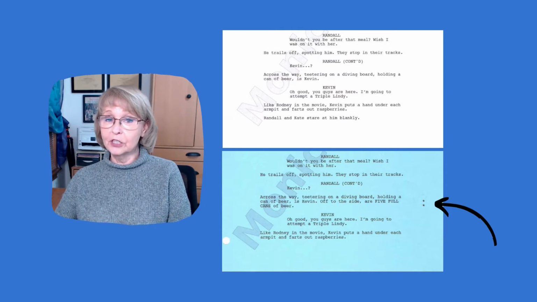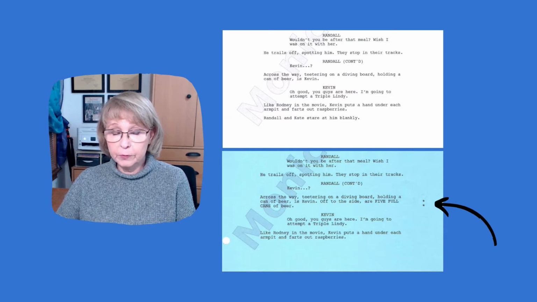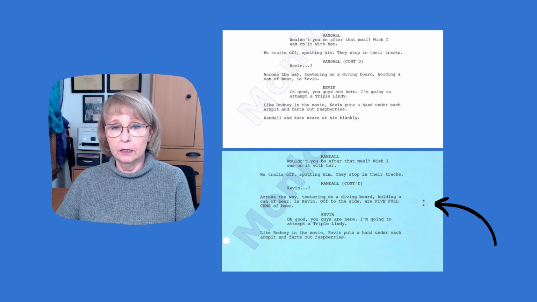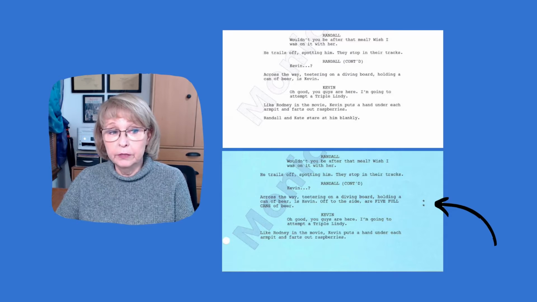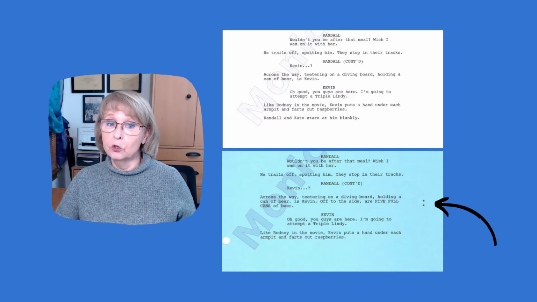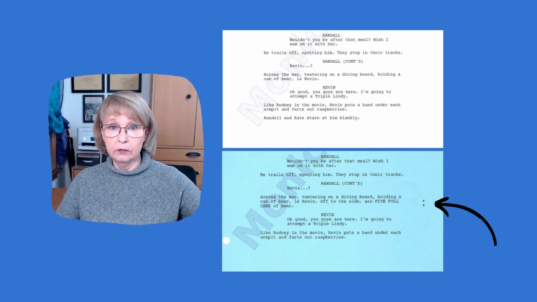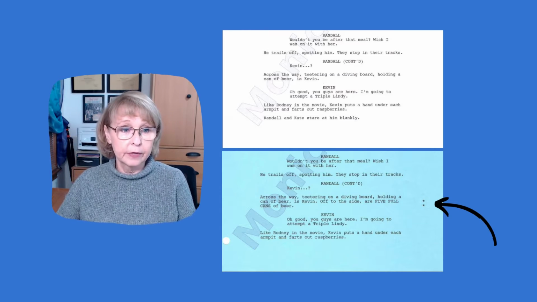So that's a change in what you should be putting in your description or your breakdown, because you didn't have those 5 cans of beer before; they just put them in these blue pages. So you want to make sure that you update your version so that when you get to that scene, you know there's now 5 cans of beer, where before there wasn't. You want to make a note of that.